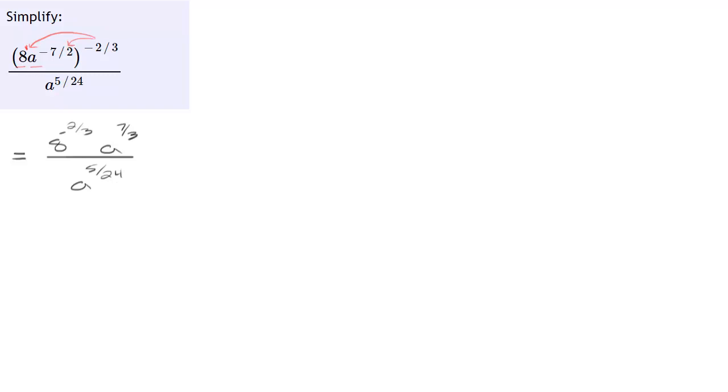Real quick recap on where this 7/3 came from. I'm taking this negative 7/2 and I'm multiplying it by this negative 2/3. And this common factor of 2 gets canceled between this numerator and denominator. And I multiply straight across. Negative 7 times negative 1 is a positive 7, and then 1 times 3 gives me a 3 on the bottom. So that's where this 7/3 comes from.